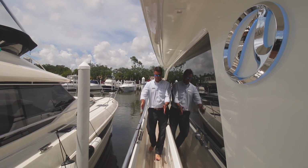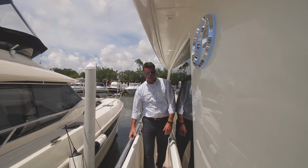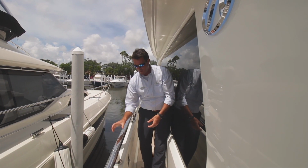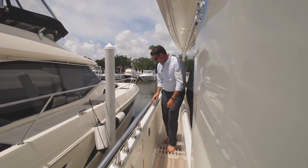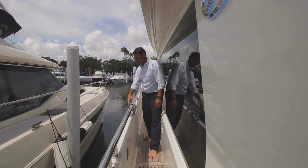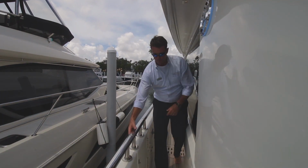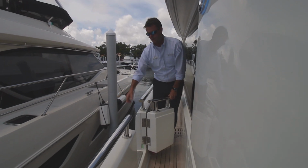So walking down these very spacious gunnels of the boat, you can notice the railing that Ocean Alexander used. Big, chunky, heavy-duty stainless steel rail, and it's an elliptical shape, so it really goes nice in the palm of your hand. It's not just a round rail, elliptical, and they've incorporated the midship bollards, so you can put your spring line on and it still looks good. There's no obstructions on the outside of the boat. We have a boarding door, port and starboard door, very easy to access. You can put your little boarding ladder.